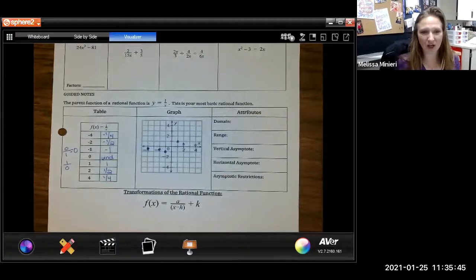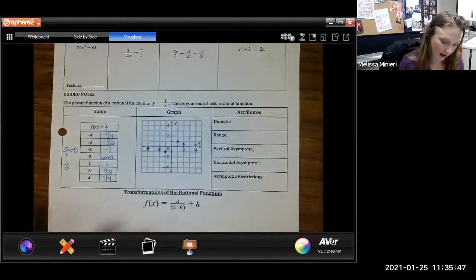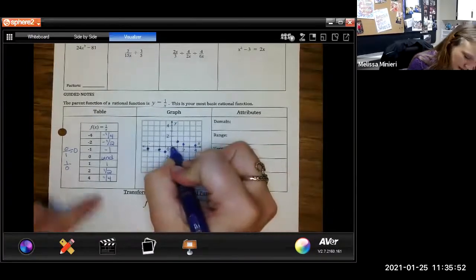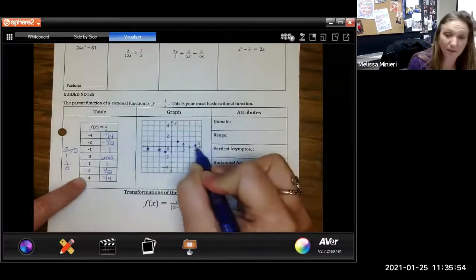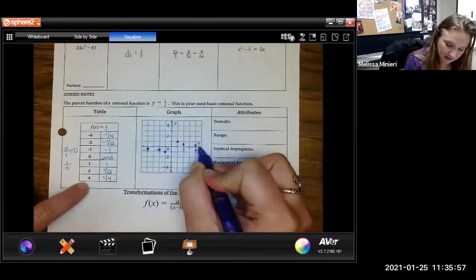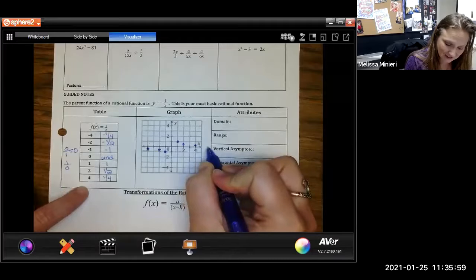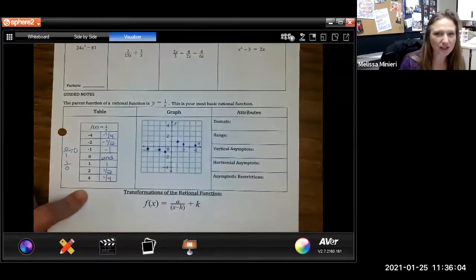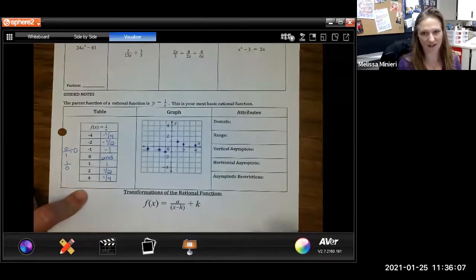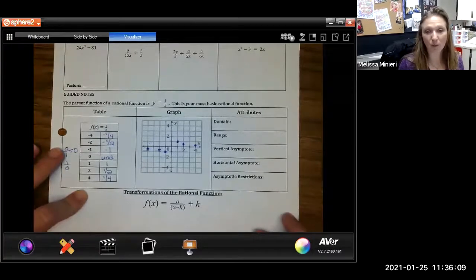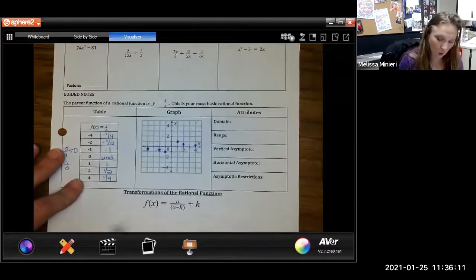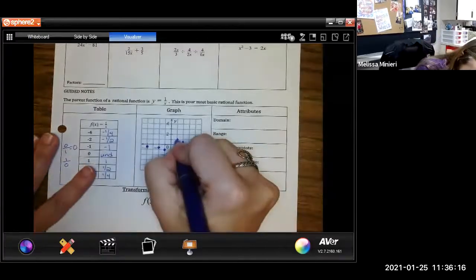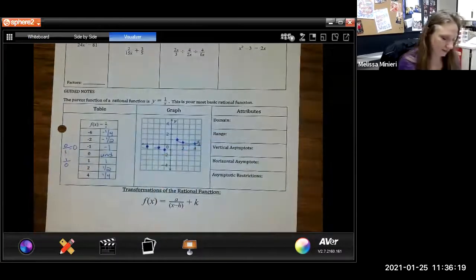All right, so it might be kind of hard to tell at this point what's going on with this graph, but you can see that these are going to get closer and closer because as we plug in bigger and bigger x's, as I plug in 5, 6 and 7, 8, 9, 10, it's going to get very close to the x-axis. Is it ever actually going to touch the x-axis though? No, it's impossible because if I plug in like 1 billion, it's still 1/1 billion. We still have a tiny bit left, right? So this graph is getting closer and closer to this line.